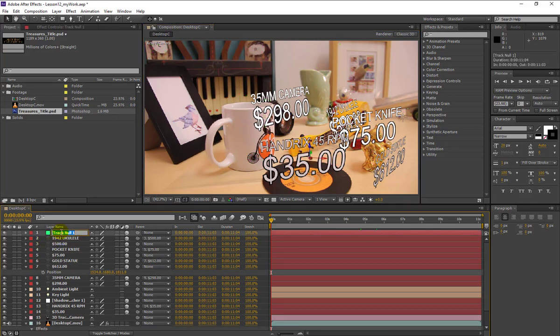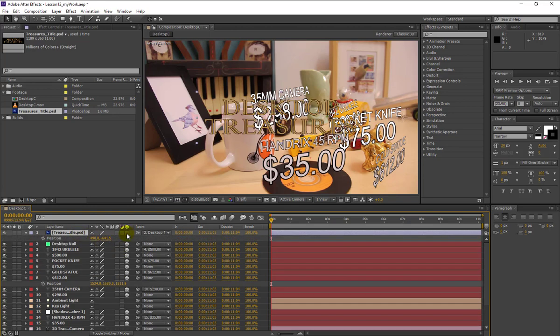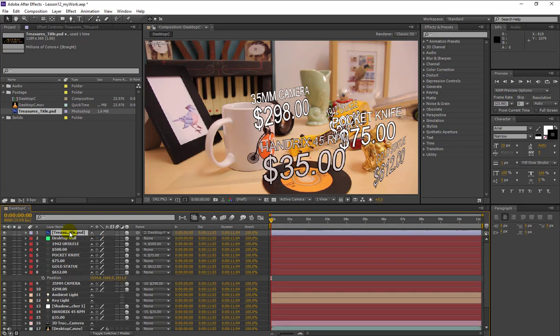and then let's change the name first, and we are going to add the treasures title.psd, and then we link it. We need to turn on the 3D before we link it, so we are just going to undo. Okay, we're going to undo, and then we will just turn on the 3D, and then we link it to the null object.